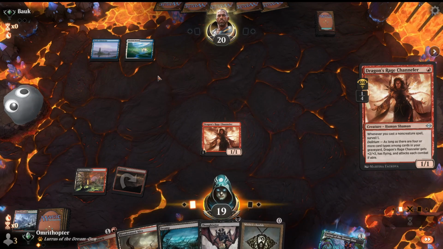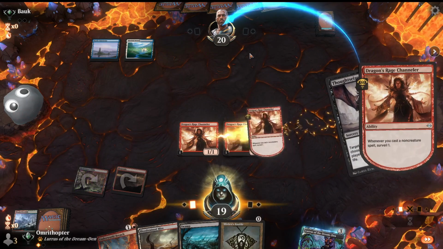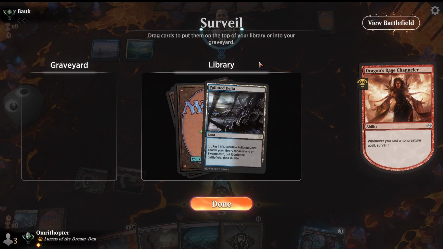No sense in bobbling since I have a fetch land, so I won't actually know what their top card is. So I'll just Thoughtseize first. Because Thoughtseize could change how I surveil off the baubles.